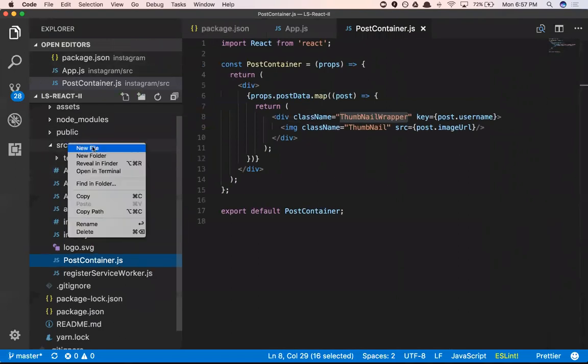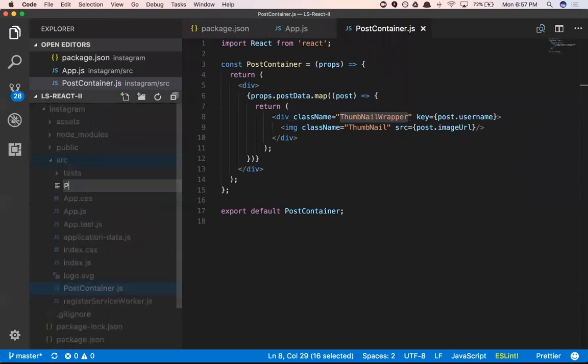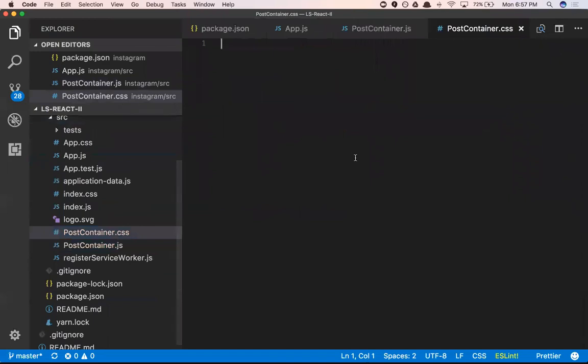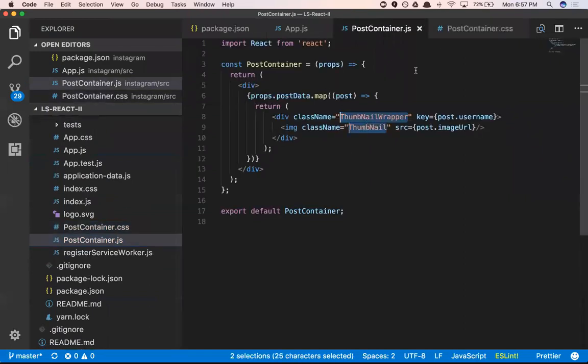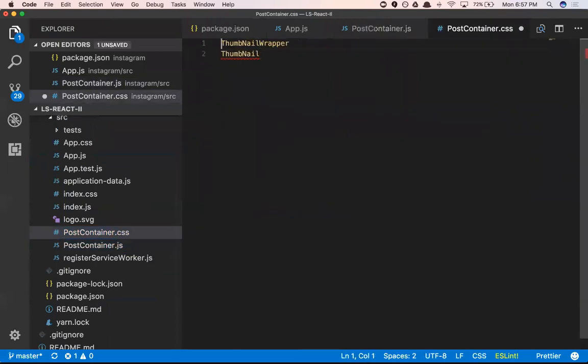I'm going to say post container.css, because that's already built for me. So let's build these two classes.